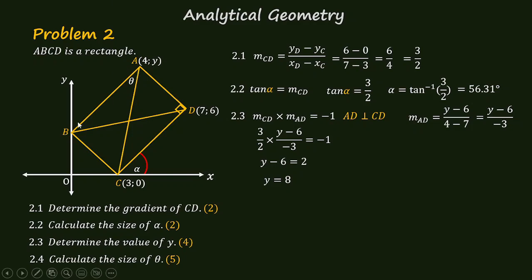Now, knowing that AB is parallel to CD, I will know that this angle here will be theta. This will be alternating angles. That line being parallel to this, you can have this Z over here. So this angle will be equal to that. So this angle over here will be theta. Knowing that, my approach is simple. I can find the gradient of this line and then find the inclination of the whole line. Remember, I already have the value for alpha. The value for alpha is 56.31.